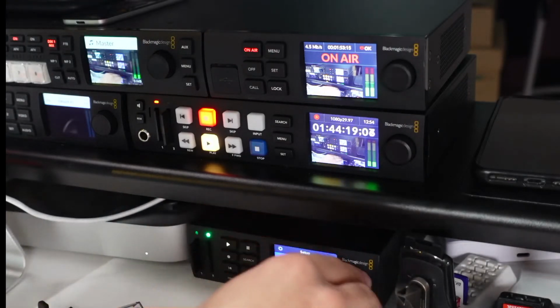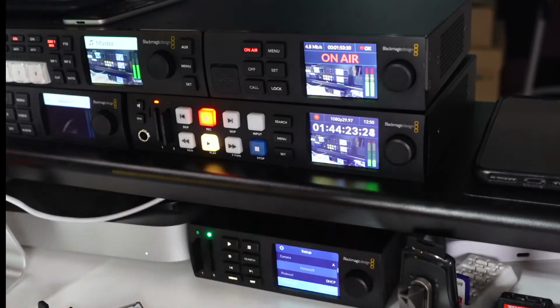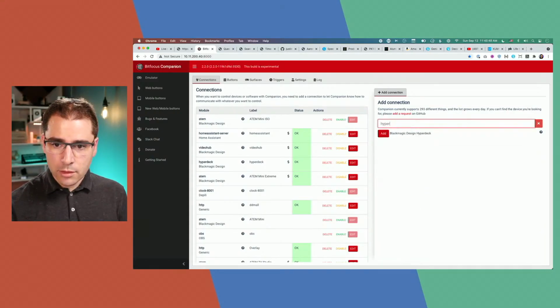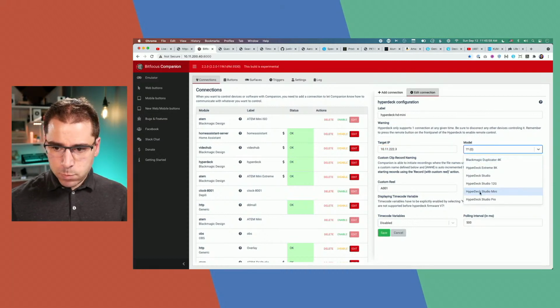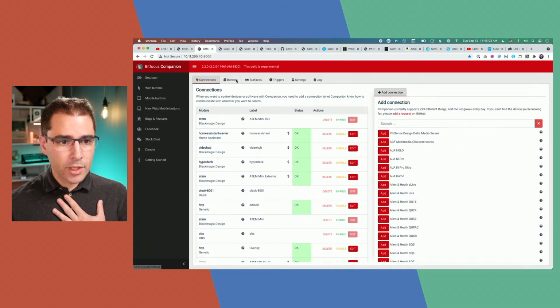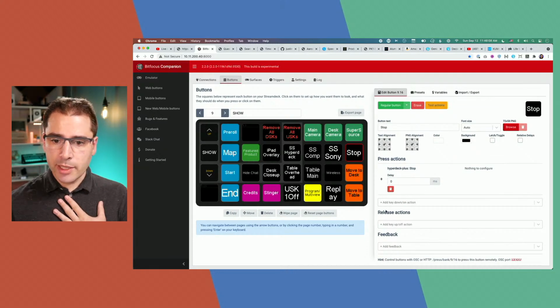So somewhere in here, I get the IP address of it. And okay, 10, 11, 223. I gave that one a good IP address. So add a Hyperdeck. This is going to be Hyperdeck HD Mini. This is 10, 11, 222.3. We'll see if it recognizes the Hyperdeck Mini's commands. If not, this is not going to work because the other one is not connected in the right spot anymore.